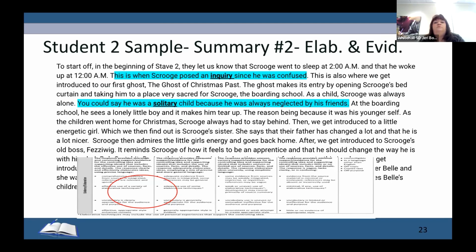The other thing I want to point out, which I found interesting in most of my summaries and in Jerry's, is that students even started their summaries more specifically and differently than they did in their originals. Even going into saying the title of the novel, stating that we're in Stave 2, those specifics really upped the ante. And so we were thrilled with the progress that we saw, with their focus and how specific they were, because we fight all the time with them starting writings off with pronouns and trying to get them away from that. It was amazing, the detail that we saw from the beginning of the summary all the way through.